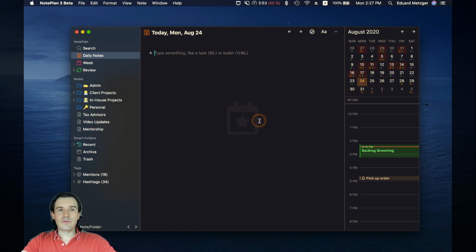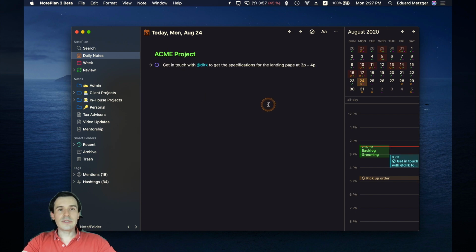Okay, let's start with our first to-do. You probably add a title to have more context. And now we add a to-do. Just click on the plus button and then task. And to add more context to your task, we can go into the next line and add a quote. And now I indent the quote so it looks like it belongs to this task.